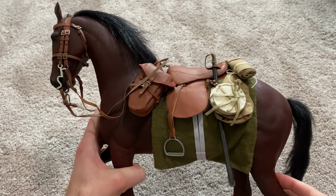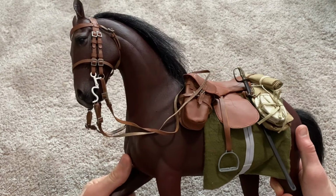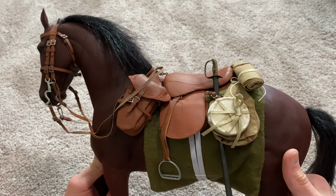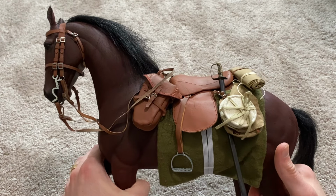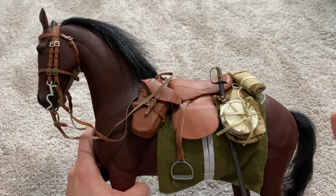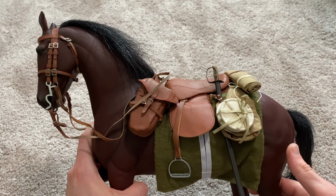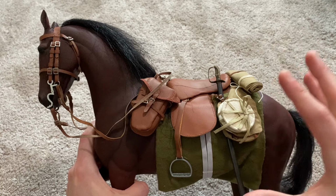Alright guys, here is the Warhorse. And man, I'm really in love with this. I've owned a total of four horses now, and this is definitely my favorite. I had two Dragon model horses that just don't even compare in quality. They were very plasticky and cheap. And then I also owned a Ku model horse, and that was definitely similar to this in quality, but I just really love how this looks.